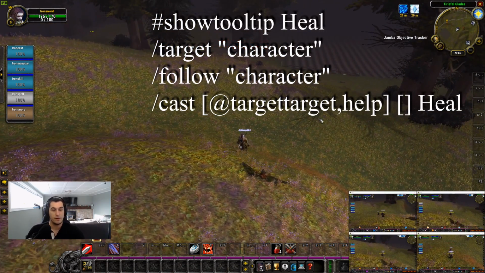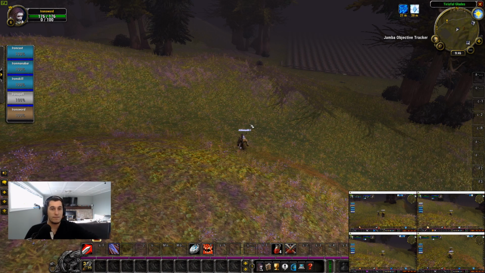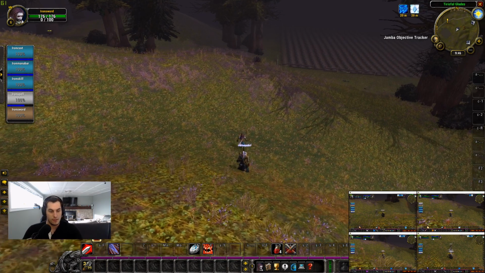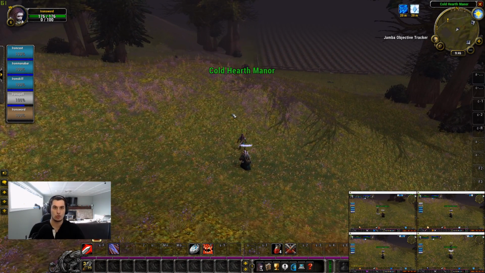They're all following me. I get to control Iron Sword, and whatever he's targeting, I'm controlling what the other four are targeting. So if I'm targeting myself and I press 2, my priest is going to heal me. If I'm targeting Iron Sword and I press 2, the priest is going to heal Iron Sword. So the way that works is I have full control over all the other characters on my one window.